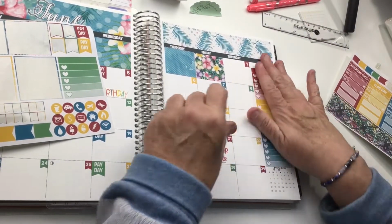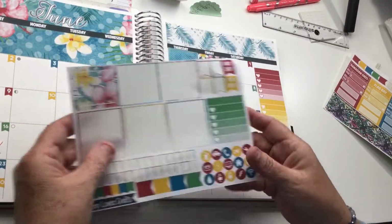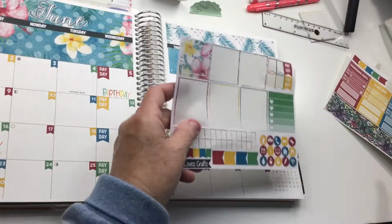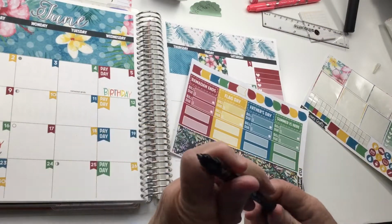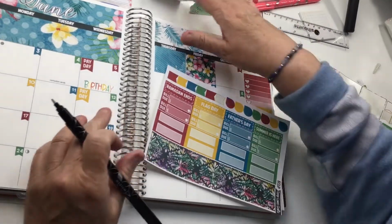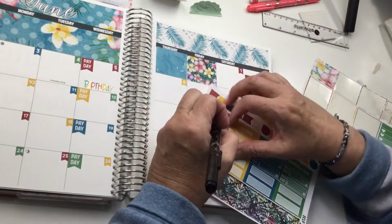There. Kind of covers up June, but that looks okay, and I'll put something up there, a header or something up here. All right, so this is going to be fairly quick. I've got some appointments I'm going to mark in. The first one is a dentist appointment.